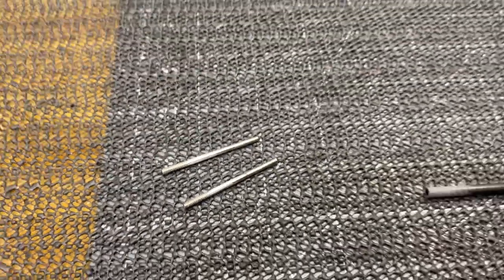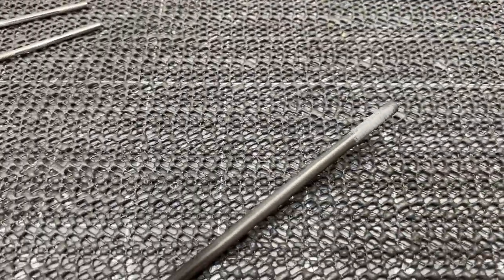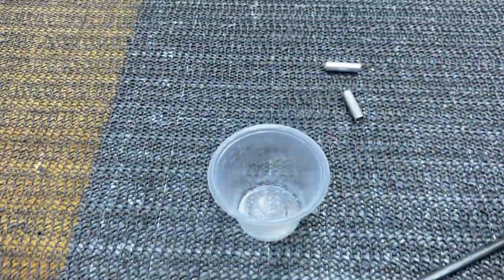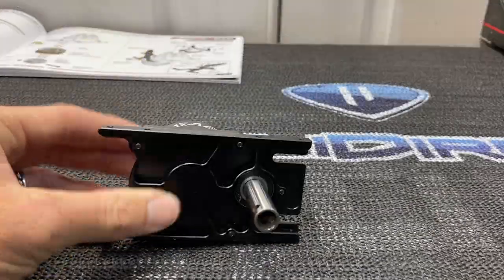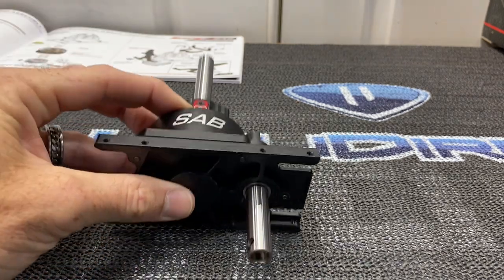We also scratched up the inside of our little sleeve caps, cleaned everything with rubbing alcohol — both ends done the same way. Now we grab our mixing cup and 30-minute epoxy, mix it up, and push it all together. The glued-up push rod is off in the back drying — don't touch it after epoxying.